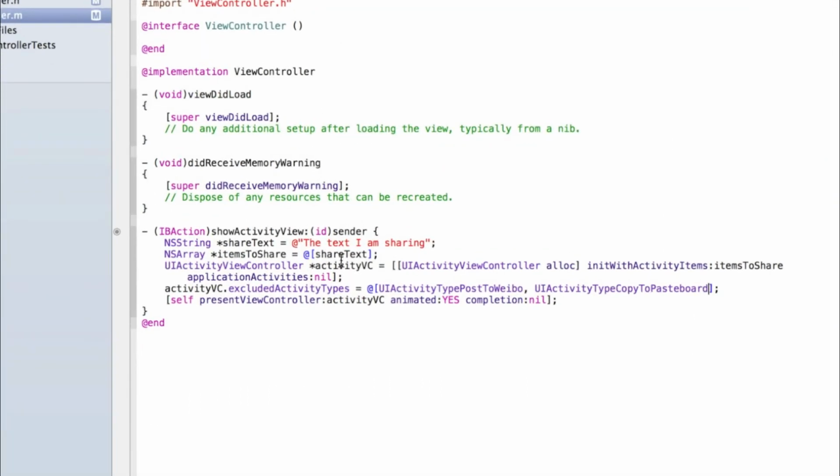So that's a really simple way to share to your favorite social networks, email messages, or message via SMS messages without having to set up individual social network accounts and set up mail view compose controllers, and a whole lot of other complex code. It saves you a lot of time and effort, and is really useful in applications such as web browsers or other applications where you want to enable basic social features.